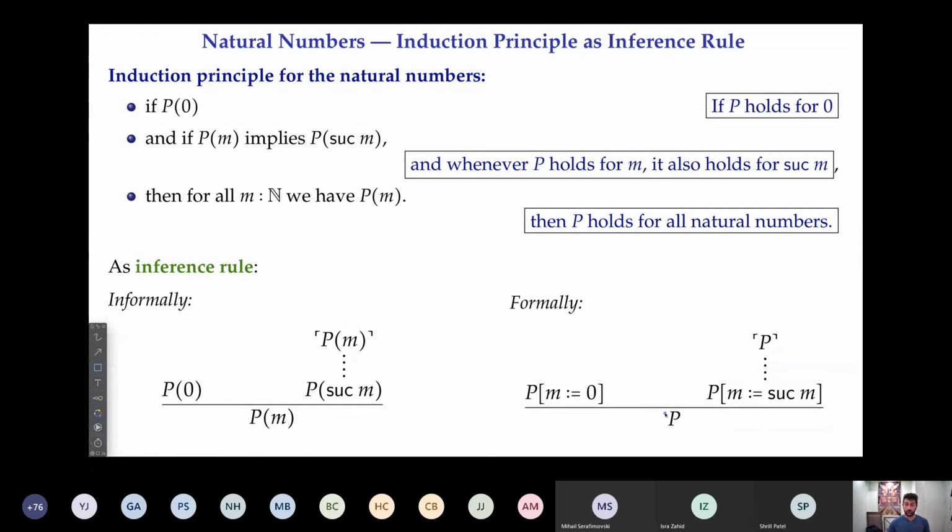If I want to show that this property P is going to happen for this loop, I need to show that if the loop never runs, then this is going to happen. And between any two iterations of the loop, that P is also going to be true. And we'll get to this more later in the class as well.